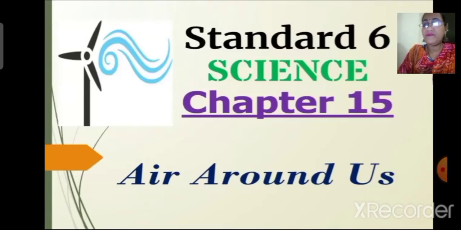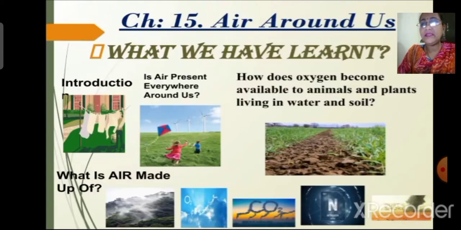You all know we are learning chapter number 15, Air Around Us, from your NCERT science textbook. We have almost reached the end of this chapter. Let's proceed and learn a few more facts about air. Let's have a quick revision of the concepts we have understood in this chapter.